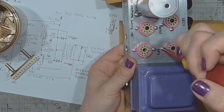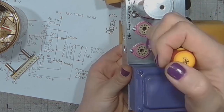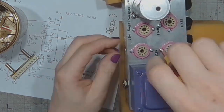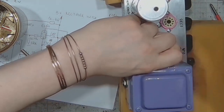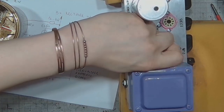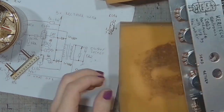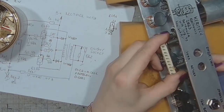This one is made of stainless steel. It's different than the others, and I'm a perfectionist, so I will be bugged if I let it stay this way, so I will change the screw. So I have to take one from the stock. And now hopefully attach the terminal strip.